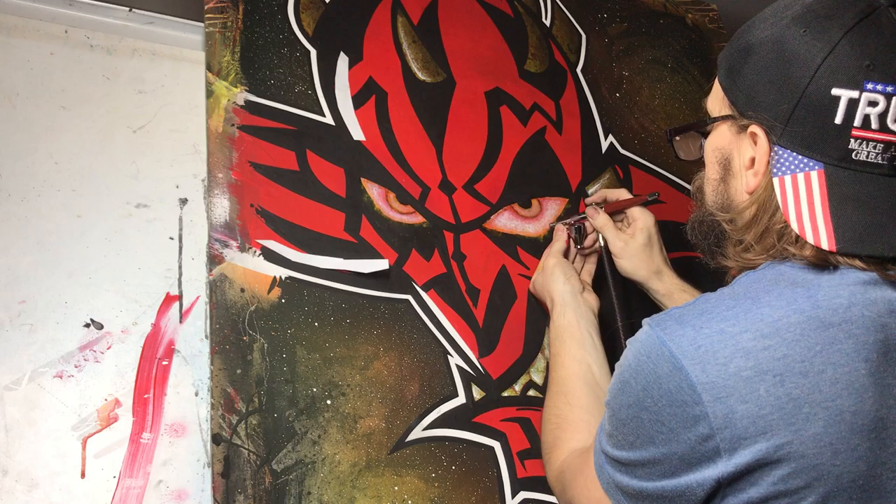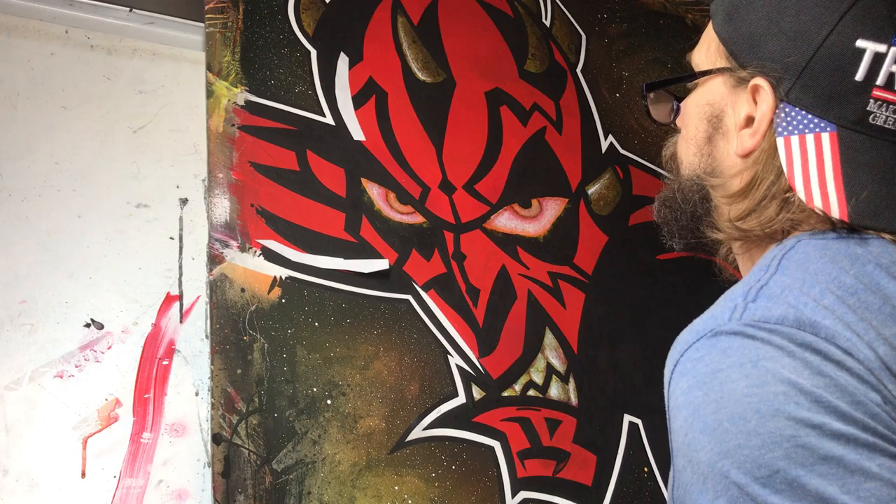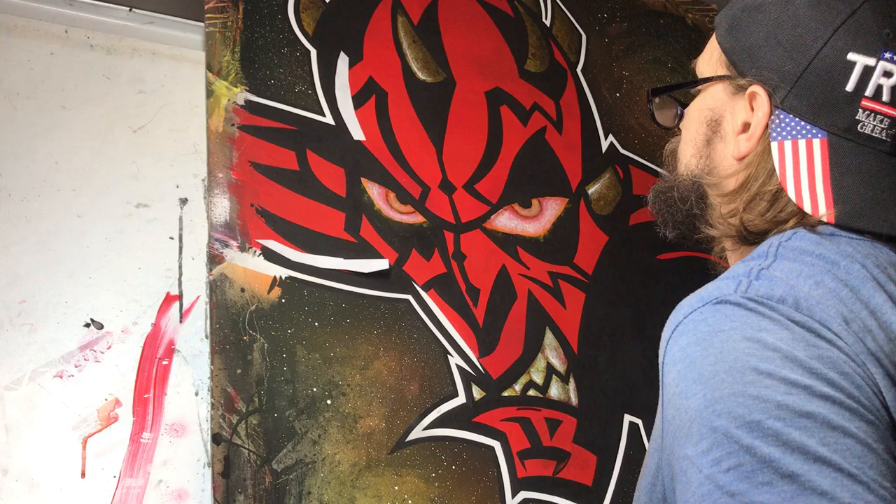Anyways, I'm not going to get into it right now. This is what I'm doing — I just wanted to document, because if a tree falls in the forest, you know. I have to turn the compressor back on here because I need more air. But people, once I do the black, Bob's your uncle, it's done. And I've got to do the lightsaber, but pretty much this fucking thing is done.